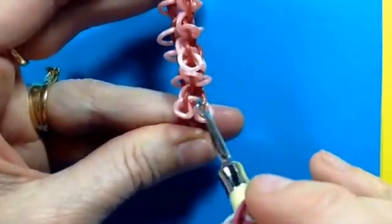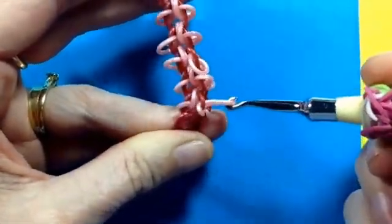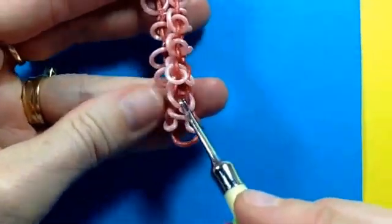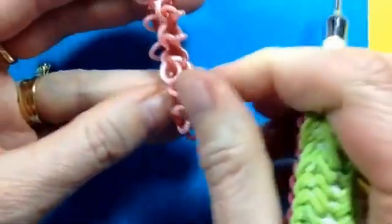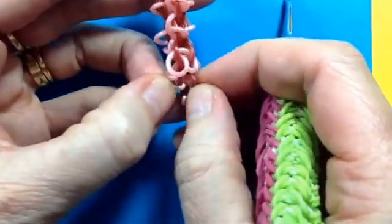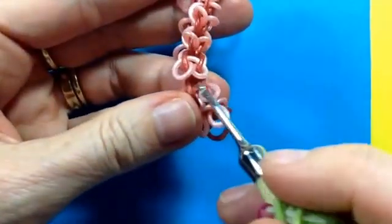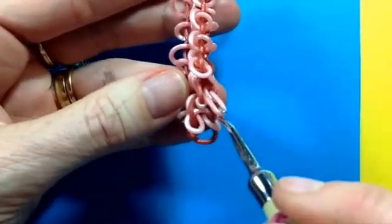And what we're going to be working with is that center band. We're actually going to be working with that center band there, and that's what we're going to be working our border onto. So if you go in, you can see it's there. You can check which one it is by just pulling on those side loops, and it should be obvious which one you're working with. It's the one that goes horizontally between those. So it'll be this one, like that.